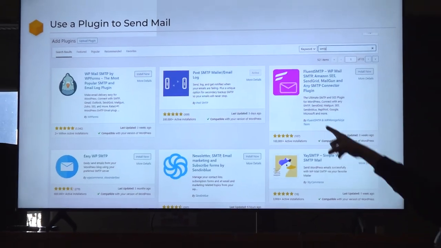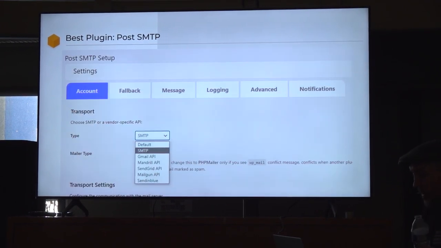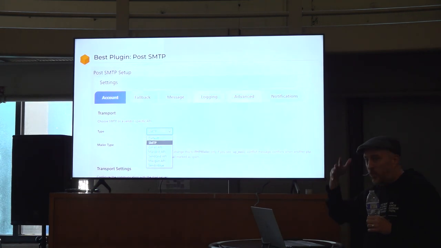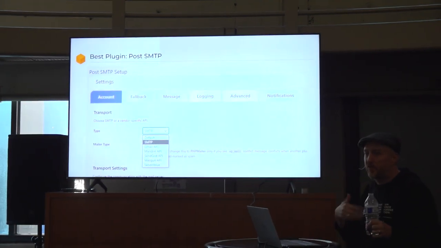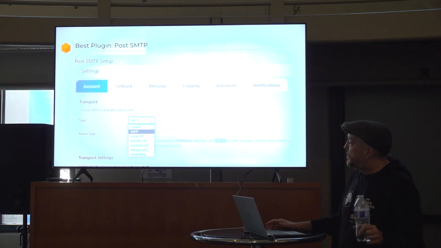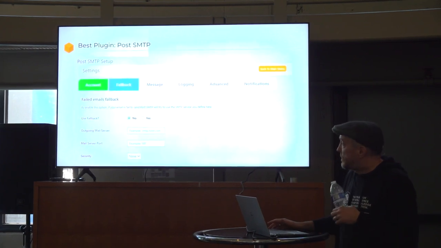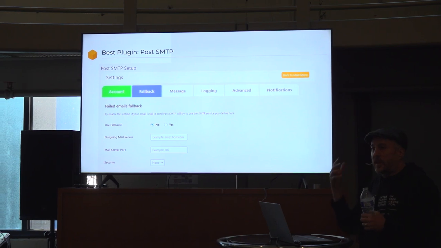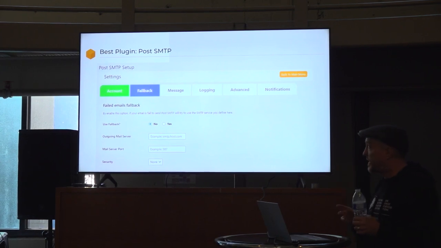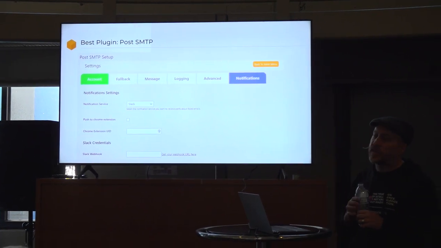If we were to click on that, basically this is their page here. And when you install this plugin, you can use SMTP, Gmail, SendGrid, Mailgun, whatever, either one. And if one of them stops working for you, you can switch services, real easy to do. One of the things that's even better about it is if, let's say you use SendGrid, and SendGrid all of a sudden stops sending mail and it's giving you an error message, you can set up a fallback, like a Gmail SMTP account, and if the first method fails, it'll try that. If both of those fail, you can get a Slack notification of it.